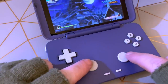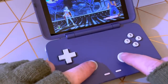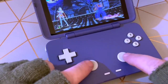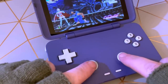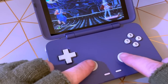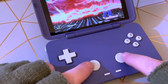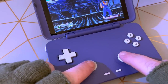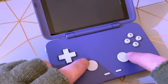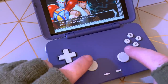Don't mind them, and I think they're okay. I think it's the best if you're going to use these sliders. I think they're the best sliders you could possibly get for a unit. But again, I'm not a big fan. I'm really massively let down by them. They've really spoiled it for me, in my opinion. Yes, they're great to use and they're actually okay when you're playing the games. But after a while of using them, you're just thinking, I wish I had analog. So that puts a massive hindrance on playing on this.